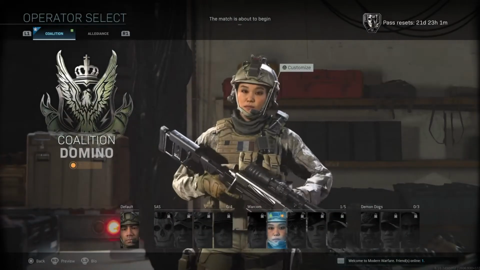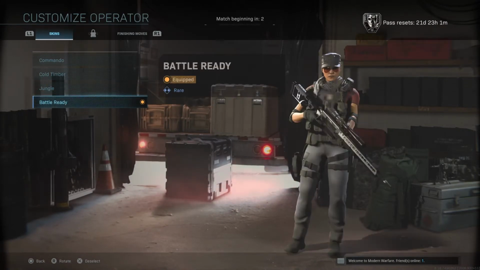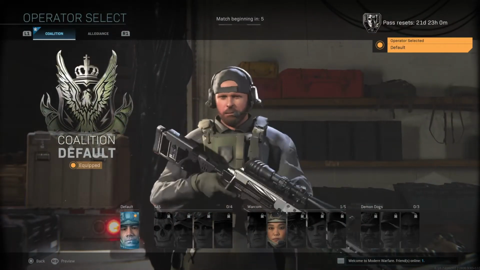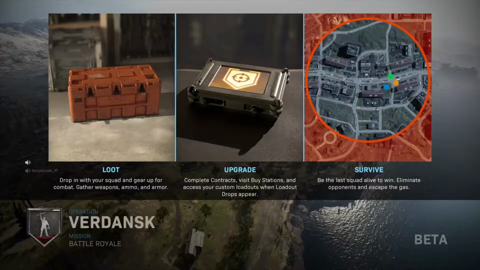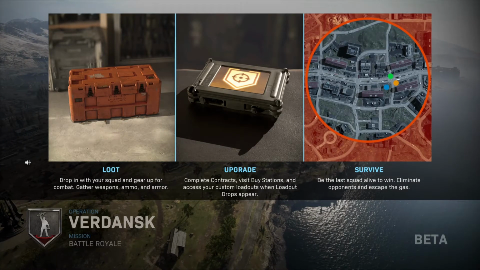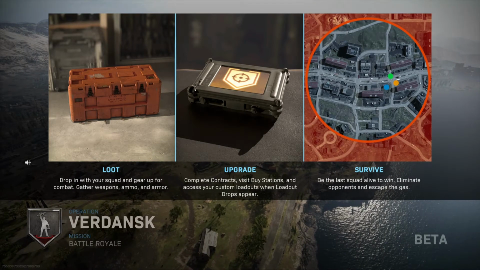I am a collision. There's the default. I'm just going to be this one because might as well. And there's different, like, but I like being battle ready. So you load in and you want to collect loot. There's little boxes that you open up, and then you can upgrade. I'm just gonna walk you through the game here and show you how to play if you want to check it out. It is completely free, just like Fortnite or whatever battle royale, like Apex Legends.